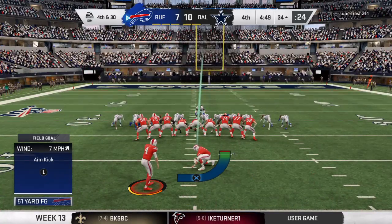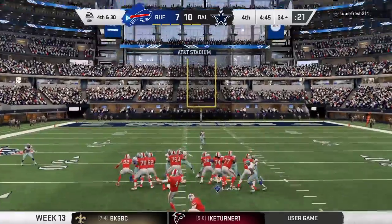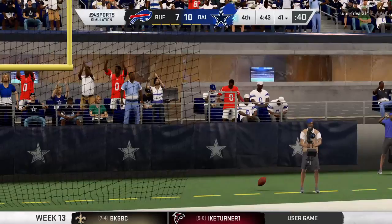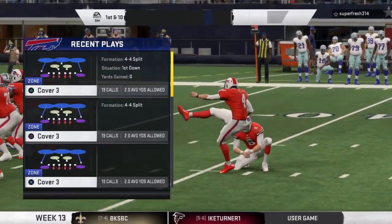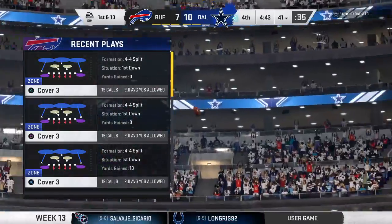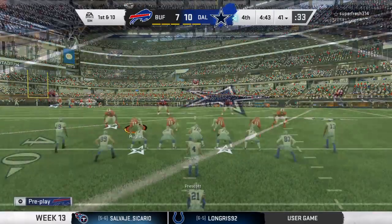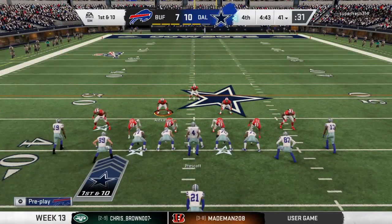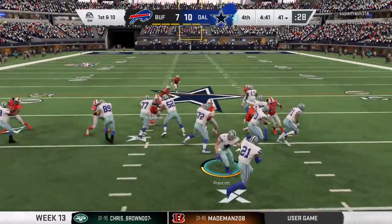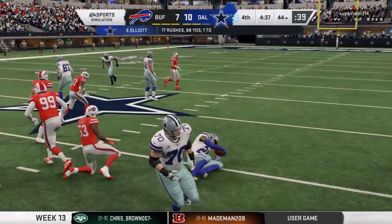So on 4th down, out trots the kicker in a big spot here. On the left hash, officially it's called a 51-yard attempt. And his kick is no good. Oh, by the slimmest of margins, he missed it wide to the left. A 4th quarter miss like that, there is no lonelier feeling than that kicker right now. As we all know, a lot of these games, they come down to special teams. And when that chance comes, you have to perform in order to help your team get over the top. Could have tied it. Instead, they remain down 3.